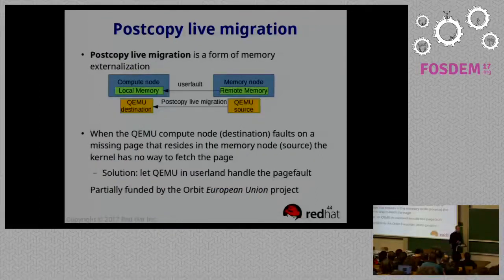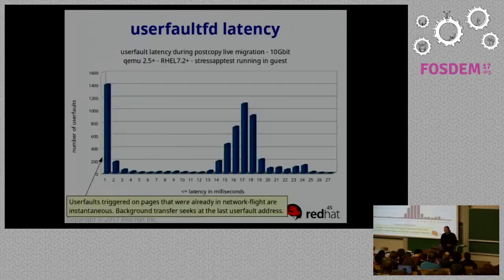And postcopy live migration is a subset of this idea. Postcopy live migration effectively allows you to run a virtual machine in a destination node while the memory still resides on the source. So I implemented this user fault syscall, which is used in the QEMU current postcopy live migration implementation, which is already in QEMU upstream. If you check Git upstream of QEMU, it's already available. And the user fault syscall is also available in RHEL 7.2, and it's possible to do the postcopy live migration in the latest RHEL 7 as an option.